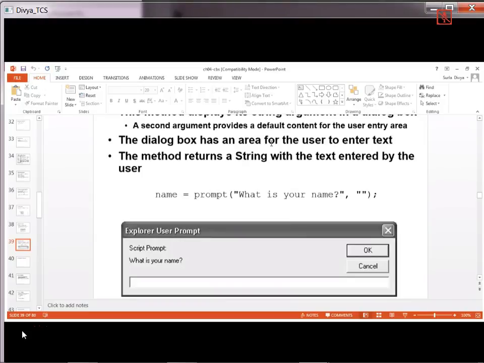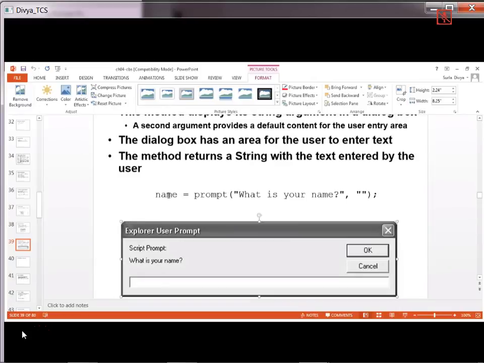The dialog box has an area for the user to enter text, and this method returns a string with the text entered by the user. So whatever name the user has entered, Divya or something, will be returned to the name variable.